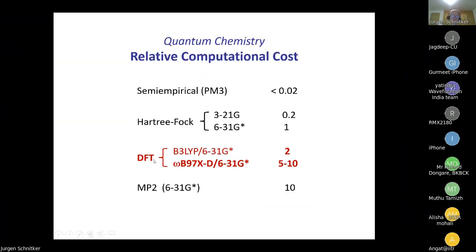What I used here is density functional theory, this mouthful of a functional omega B97XD with this basis set, which is more expensive than B3LYP, which at least some of you have used in calculations, by a factor of 2 to 5, but it is better. And B3LYP is a cheap fallback.